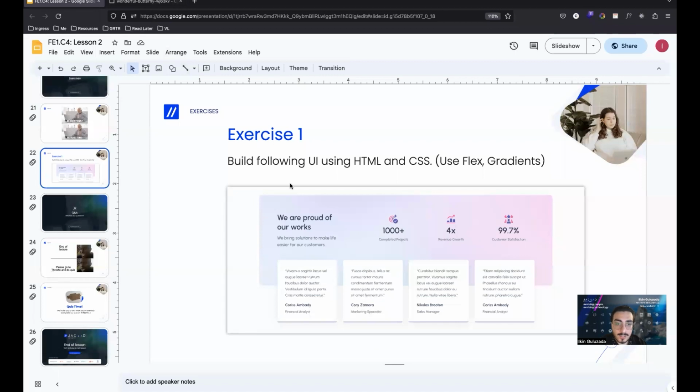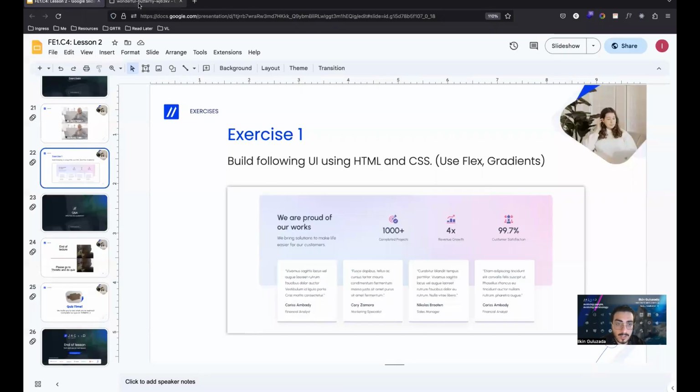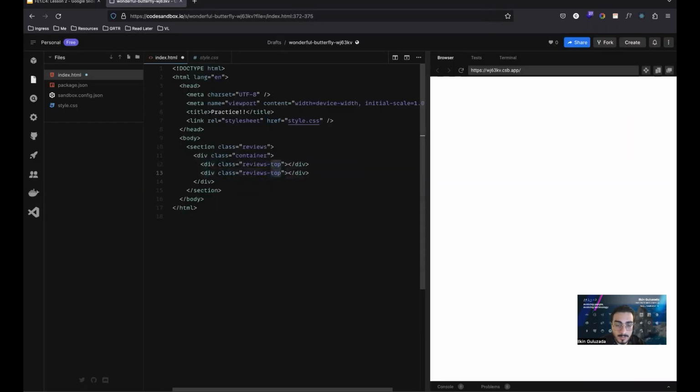Then I will have this div and this div separately. So div with class of reviews top, maybe. Yeah, we can call it top. And I can call this bottom.